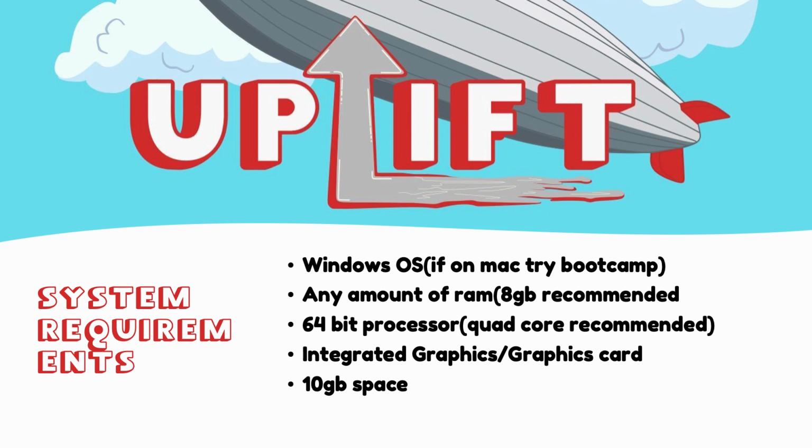You're going to need some sort of integrated graphics or graphics card. Obviously, the better the graphics card, the better you're going to have as far as rendering goes. It'll be a lot faster, but any sort of integrated graphics is fine. And then I highly recommend 10 gigabytes of space. You'll need at least 6 or 7 for Creo itself. You'll also need 2 or 3 gigabytes for your part systems like GoBuilda, Tetrix, and Rev. Those take up some space as well.